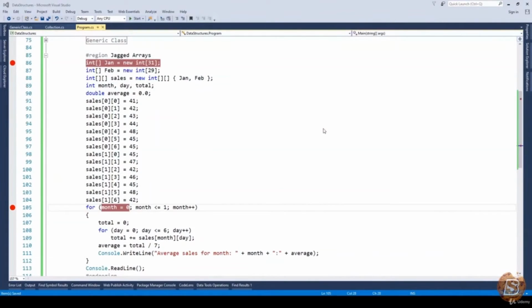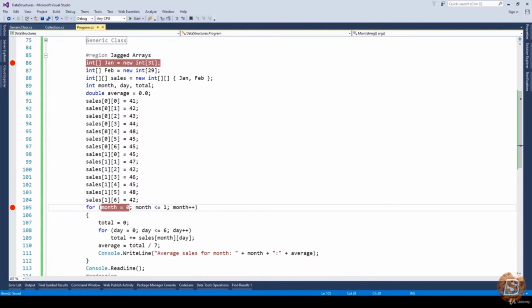In this lecture, we'll be taking a look at one of the examples of linear collections with direct access. The data structure that we'll be discussing today is called jagged arrays. A jagged array is an array of arrays where each row of an array is made up of an array. Each dimension of a jagged array is a one-dimensional array, and we call it a jagged array because the number of elements in each row may be different.